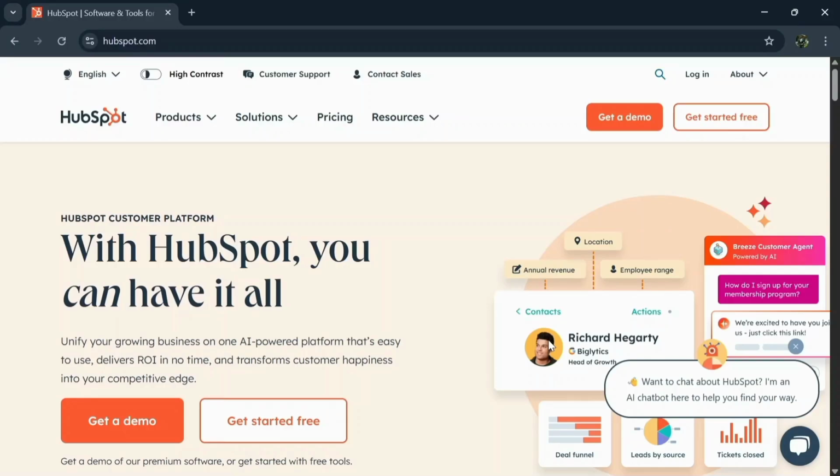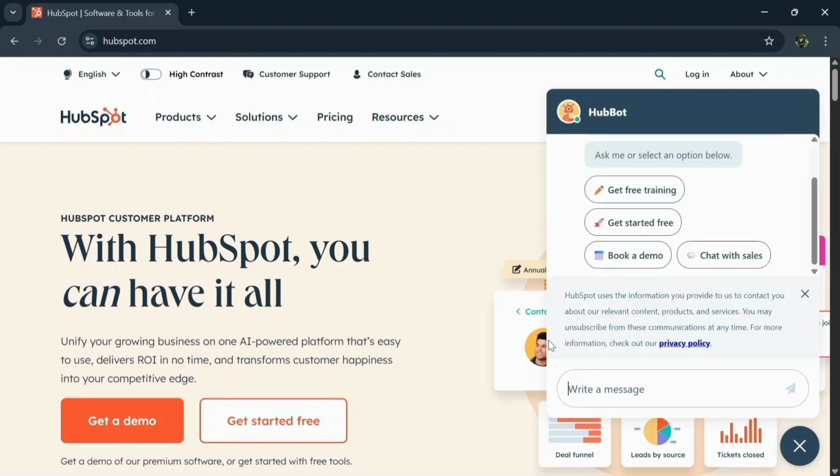In this video, I'm going to be walking you through how to create a free HubSpot account. Just a little context in case you are coming across HubSpot for the very first time. HubSpot is a software suite comprising tools that allow you to manage your customer data and also align your marketing, sales, and customer service operations in a single platform.